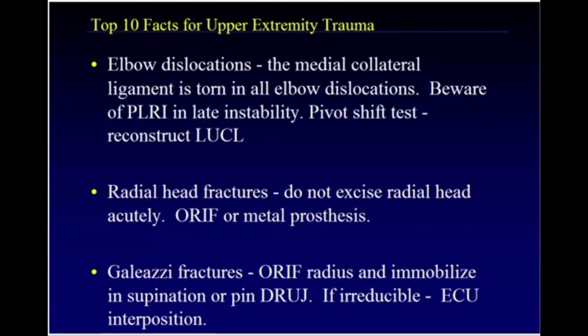Radial head fractures, do not excise the radial head acutely. If you do excise it, you try to preserve the radial head whenever possible. If it is necessary to excise it, always perform prosthetic replacement using a metallic implant. Galeazzi fractures, treat the radius with ORIF and either immobilize the wrist in supination to maintain reduction of the DRUJ or pin the DRUJ. If the DRUJ is irreducible, suspect interposition of the extensor carpi ulnaris.